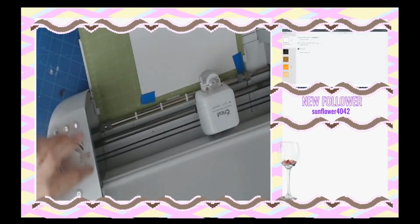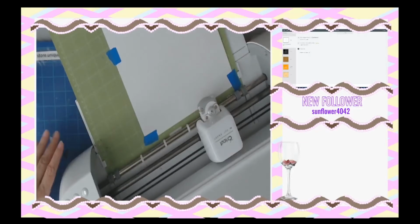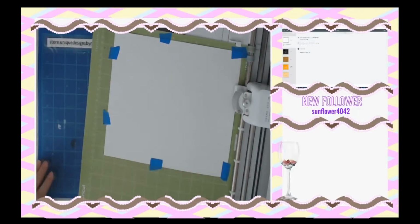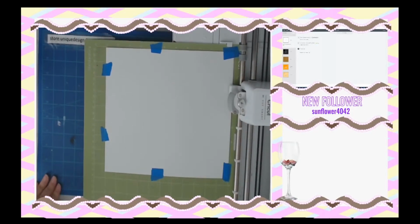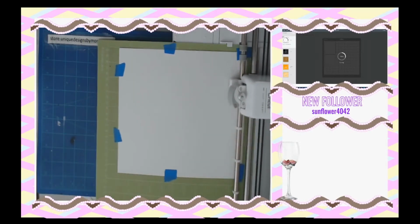There's little dials right here, and unfortunately it's backwards and you guys can't really see, but it says paper, vinyl, iron-on, light cardstock, fabric, and poster board. I gotta tell you, I'm in love with the machine itself. I'm not in love with the software, but I am in love with the machine because it cuts beautifully, a little bit better than the Silhouette. So there's a bit of pros and cons when it comes to the Cricut.